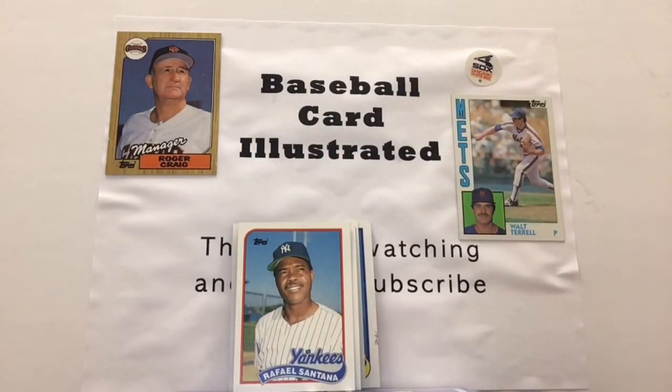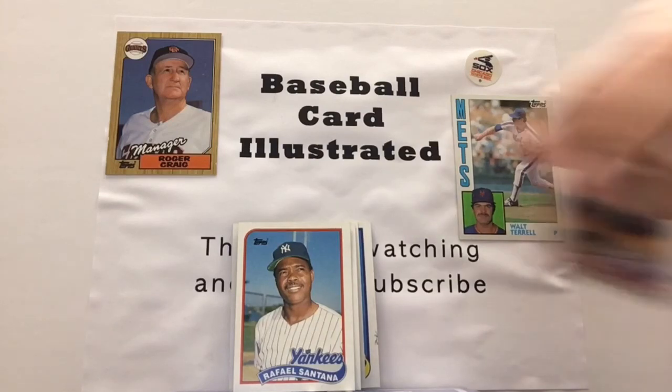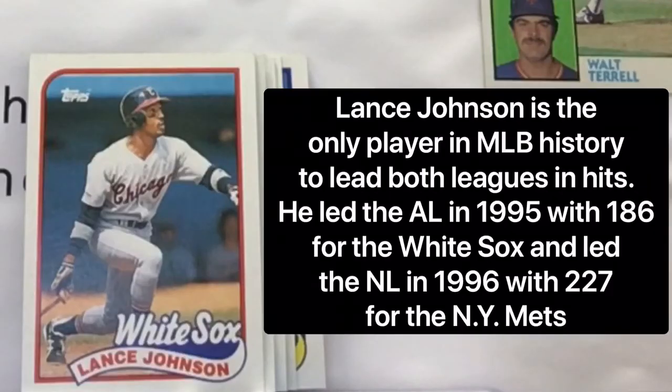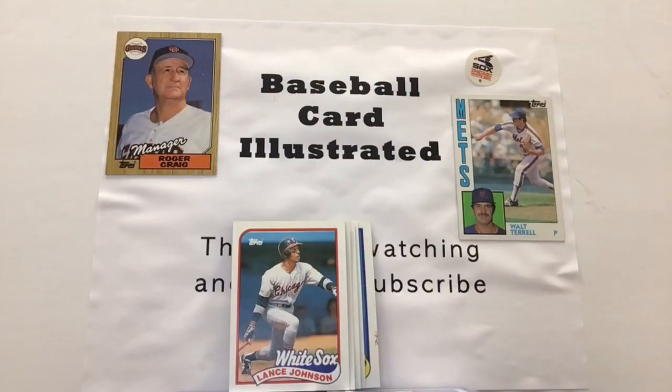The final card of this pack is one of the guys I always liked — I was a White Sox fan of this era starting in about 1990, as the Big Hurt and Robin Ventura and Black Jack McDowell started to make a name for the White Sox. That's the final year of Comiskey Park before moving into the new stadium, and they had a really nice run that ultimately fell a few games short of the powerhouse Oakland A's. Lance Johnson was a big part of their success during the early part of the 90s — the One Dog, leadoff hitter, outfielder, kind of a speedster. That is pack three here of 1989 Topps on a Kevin-less edition of Baseball Card Illustrated.